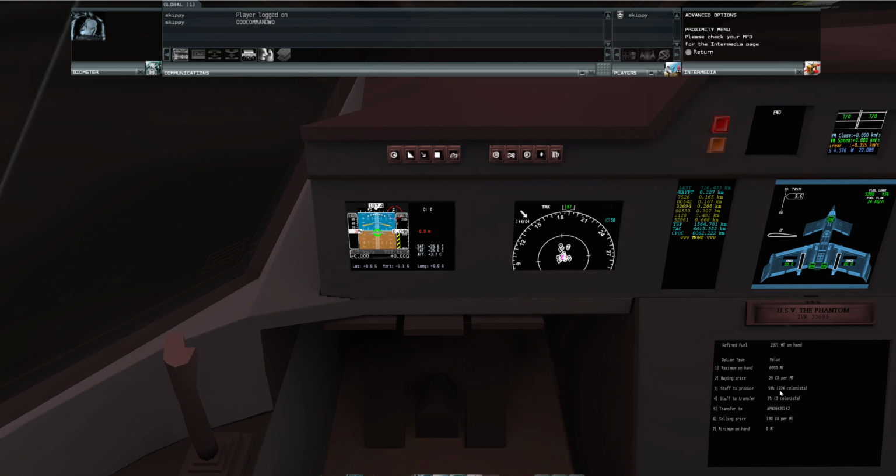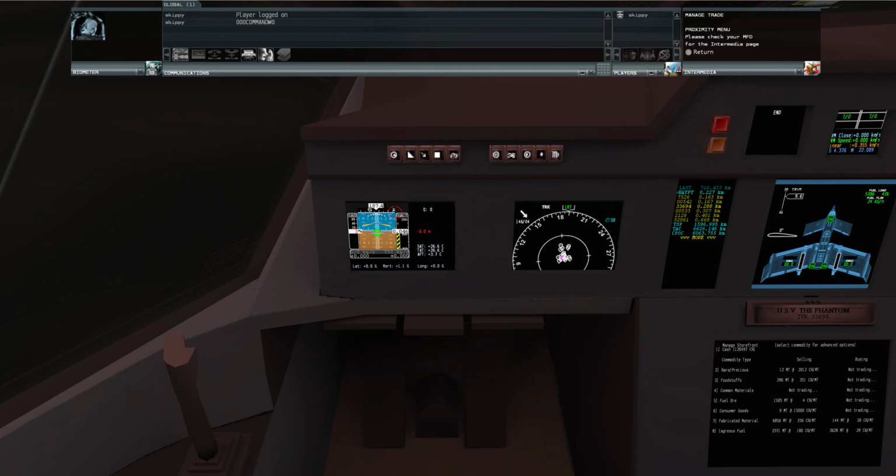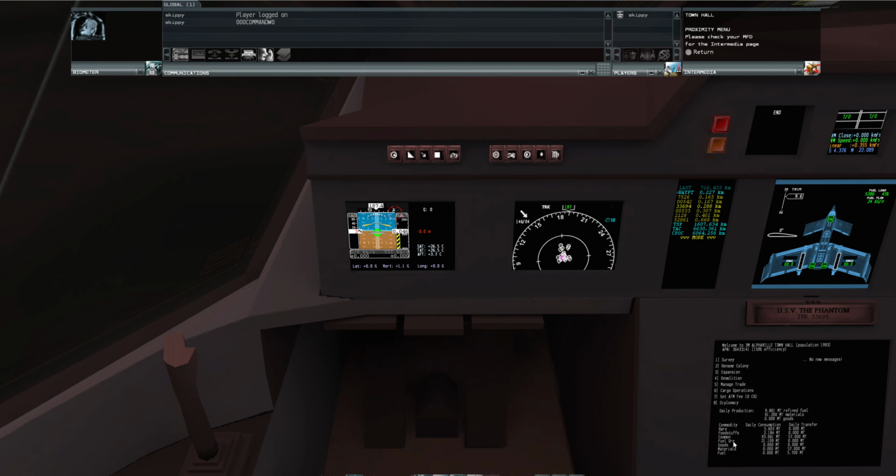Fuel ore, you'll notice 224 people making it. If I back out to this page right here, fuel, I'm transferring 5.7 metric tons because I have the 1% of the people transferring it, and I am making 9.801 metric tons a day.